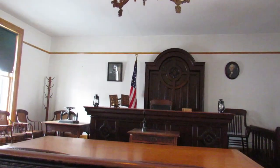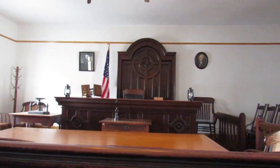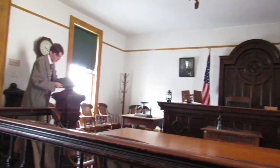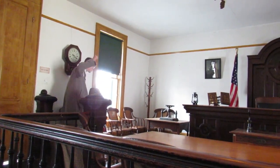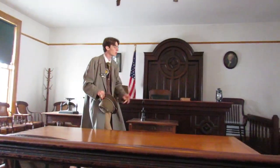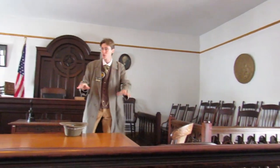This was San Diego's very second courthouse. But this room has a lot of other things as well. Originally built to be a granary, they did store grains in here. This room was also a Sunday school, polling place, bar, courthouse, meeting hall, dance hall, restaurant, schoolhouse, museum, tons of stuff. Lots of stuff here in this room.